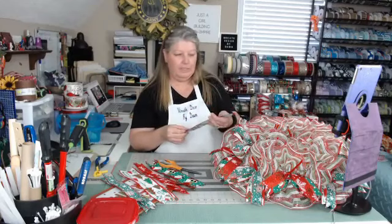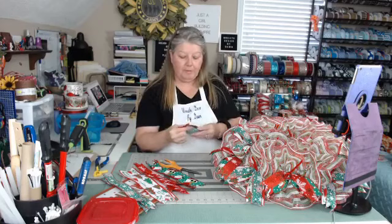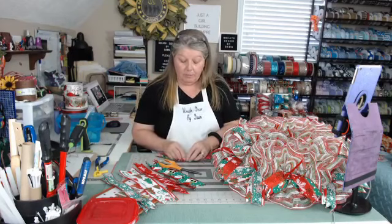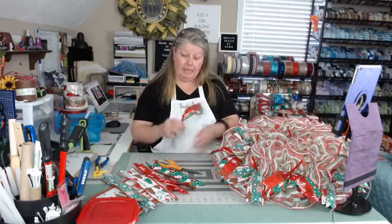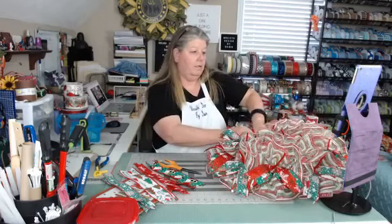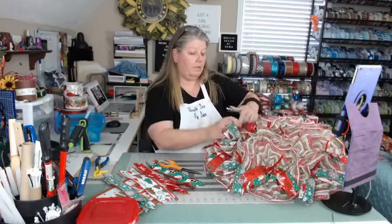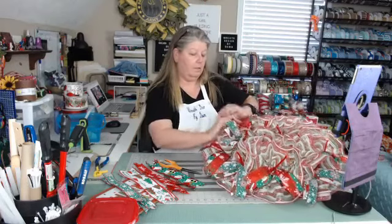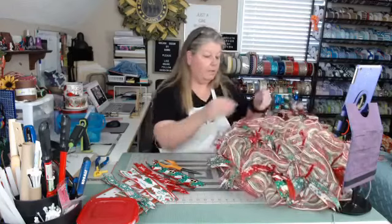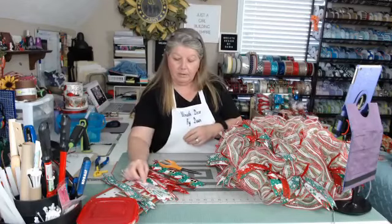Alright, so we're going to put all these up top. It is a 14-inch frame. You do get the frame with this kit. You'll either get a silver one or a green one, whichever one I pull out of the box, because I have both. But they come with the frames and the instructions on how to put them together.